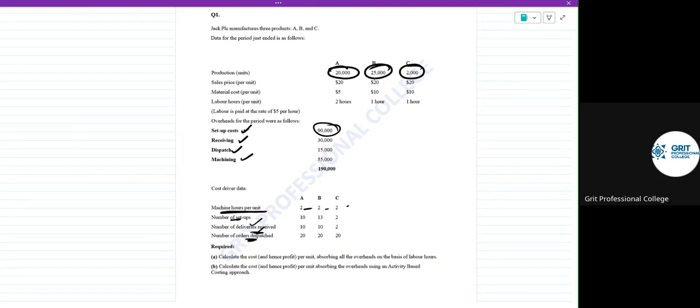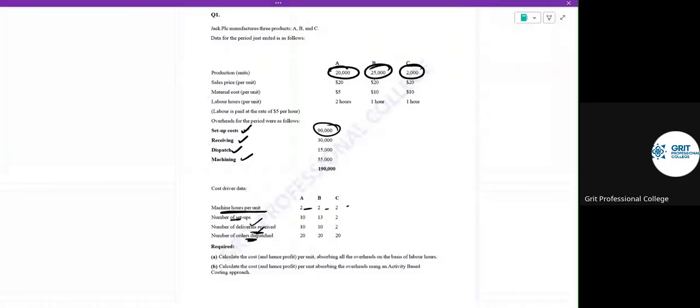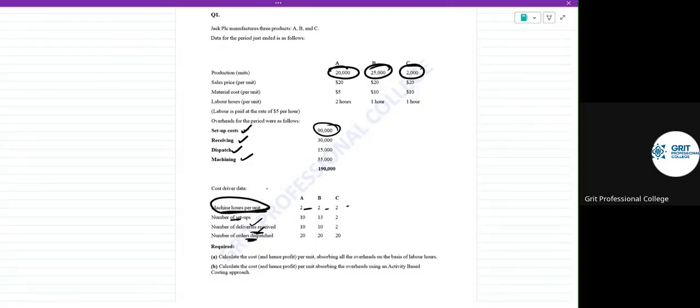One huge mistake people make. Last night, the person who sent me the question, I saw that they made that fundamental mistake. Even though I spent time like this to talk about it, they made that same mistake. So please, I'm begging you. For the machine hours per unit, it is important that we change it from the machine hours per unit here to the total machine hours. That's the first thing you need to do.